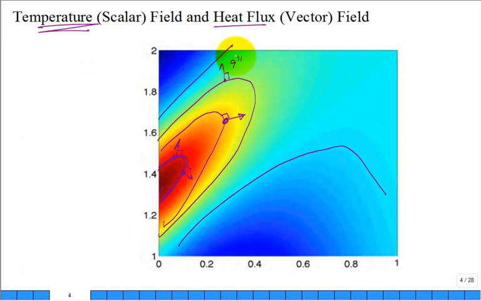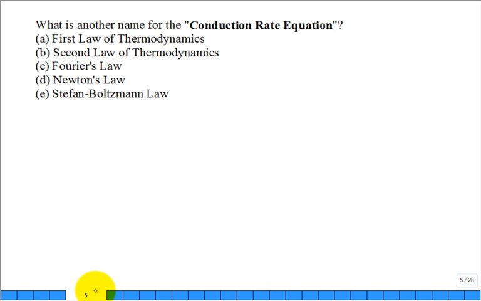All right. And so at any place, numerically you should be able to get the flux at any location if you have the temperature at all locations. All right. So we had this quick question, what is the conduction rate equation? If you had the clickers working, we'd pick one of those. But without the clickers, which one is it? Fourier's law. Yeah, Fourier's law.